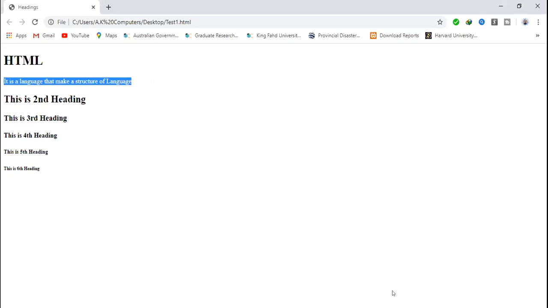So you mean first HTML is the heading, and the paragraph is the definition of HTML. What is HTML? Got it. So let's say later I'm going to put liquor store on top, and on the bottom I'm going to put the definition of the store. Yeah, good. Okay, gotcha.